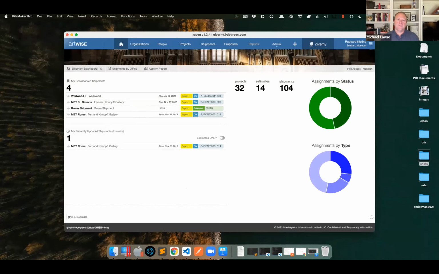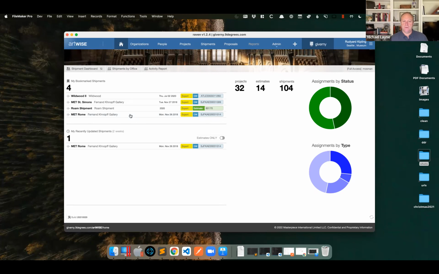Okay, so we are looking at a solution called Artwise. It manages shipments for artwork all over the world. And I'm not going to go through a lot of this, but we're going to jump straight to a shipment. A shipment is something that might be scheduled out for months in advance, and on the day of, a shipment is going to take place. That means there's a painting that's going to go from a museum in New York to a museum in Paris, and it's going to come back in 6 months. And this is everything that goes on about that shipment.